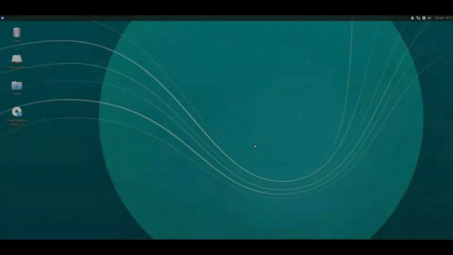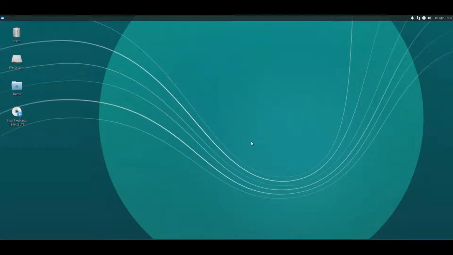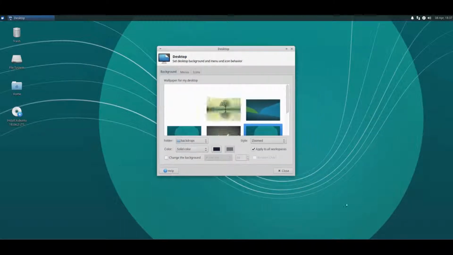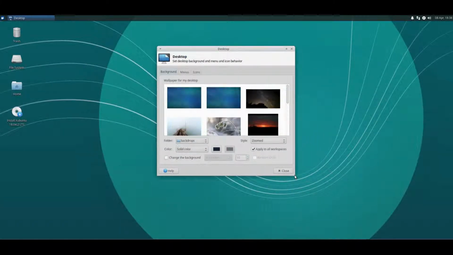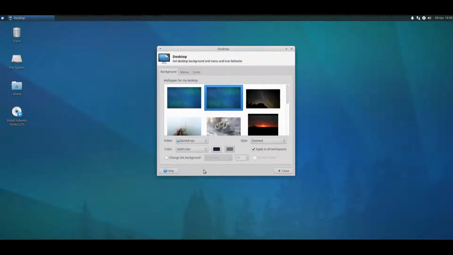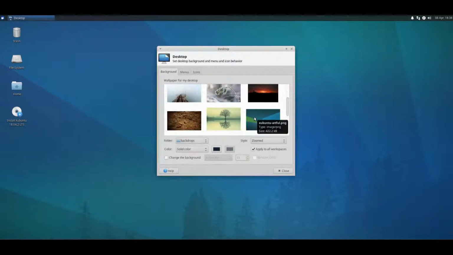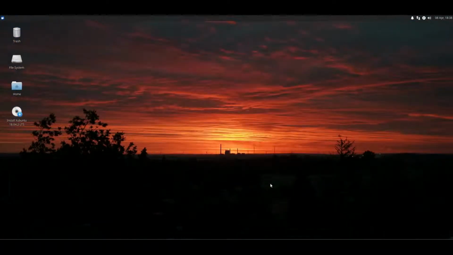The next one we're going to take a look at is Ubuntu, which is the XFCE desktop. And XFCE is quite a bit lighter weight than some of the other desktop environments. You can see here you can get into your settings just from the desktop. If you want to change your wallpaper, find something that you kind of like. That's kind of pretty. They have some nice wallpapers with XFCE as well. There's a real pretty one there. Sunset. That's kind of cool. Like I said, it is lighter weight.